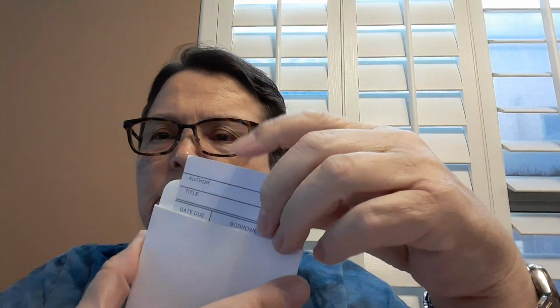And then this little envelope thing that has, get it out here, it's like a library card, but you can put the details of your pattern on there, like when you started it and the name of the design and the designers and all that stuff. So thank you, Teresa. Thank you so much. So that's nice little fun birthday swag.